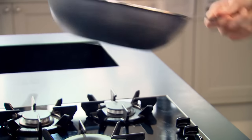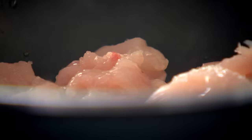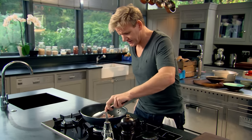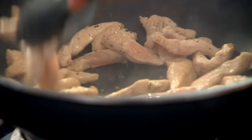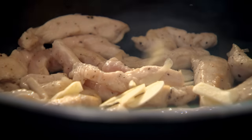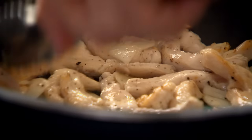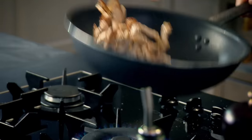A touch of olive oil — get that pan really nice and ready, just starting to smoke. Drop the chicken in first, a touch of salt and pepper. Open up those little strands of chicken. Once you've started to sear off the chicken, get the garlic in. Let that get really nice and crispy — spread all the chicken and garlic up the side of the pan. You can see why it's so important to cut the chicken into thin strips, because it colours and cooks at the same time. Really crucial.